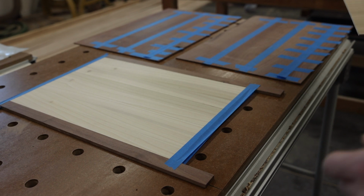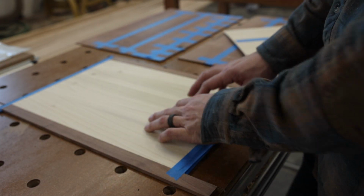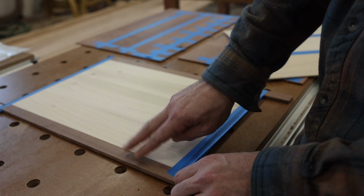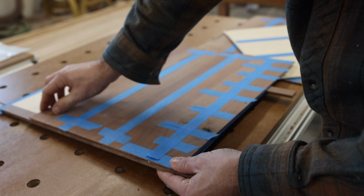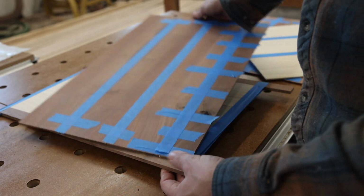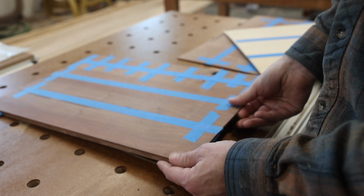Let me show you a mistake that I actually made. I'm used to using a plywood core, putting hardwood edging on, and then taking the walnut veneer and going right over the top of this so that when this is trimmed, I can shape this edge and it looks like walnut all the way through.